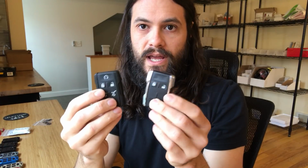Just a little bit about compatibility. There's a lot of these fobs floating around, but there's kind of a handful of variations. Some of them have these chrome wings, some of them do not. You'll see this one here is probably for a Suburban or a Tahoe where you've got 6 buttons, including one for the gate and the glass. This one's most likely for a truck where you've simply got the panic and the lock and the unlock. Sometimes the trucks have the remote start button as well.